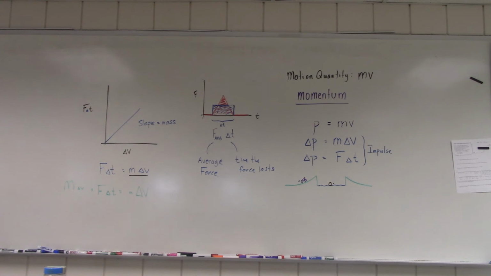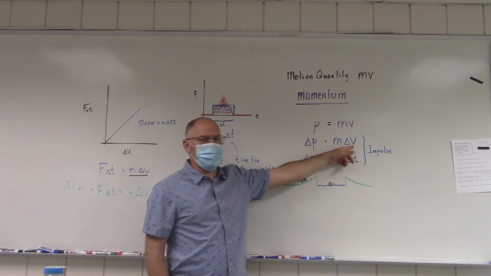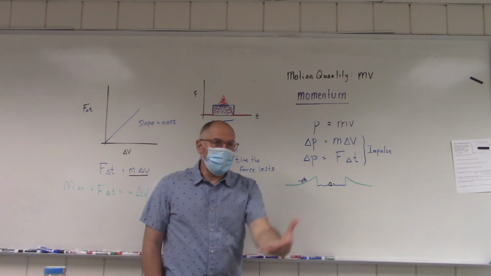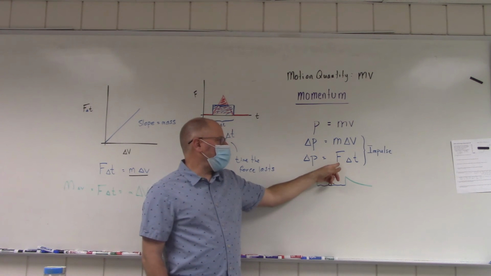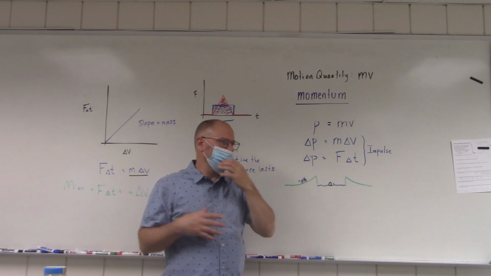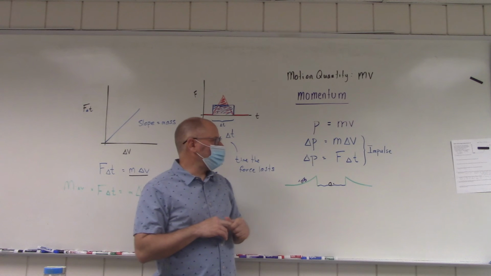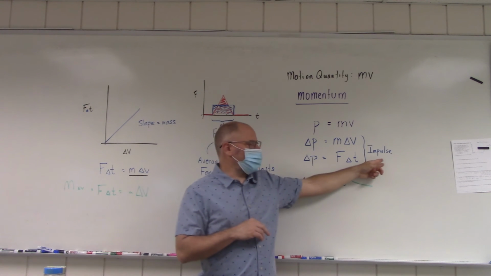So the problem is impulse is an everyday word, but in the science context, it means the change in momentum. How do you calculate the change in momentum? Well, if you know the object and the change in velocity, you do it this way. But how do you change the momentum of an object? You take a force, and you apply that force for some period of time.